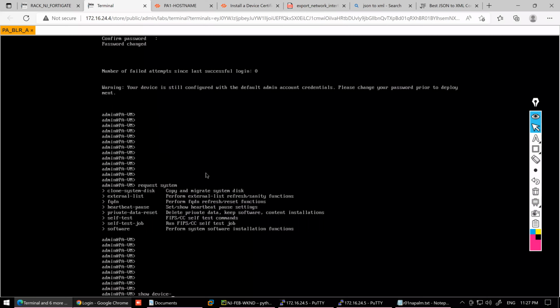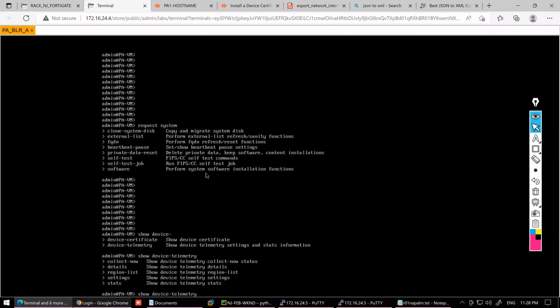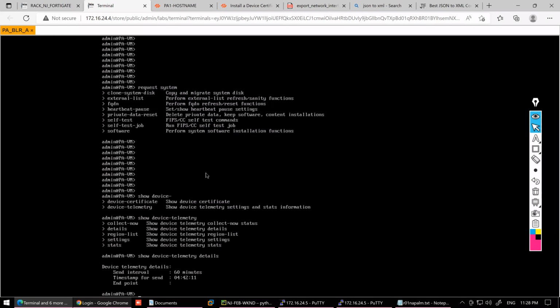Show device telemetry question mark details, enter. See, this is the frequency of that. There are certain frequencies, by the way, you can change it once it is activated.